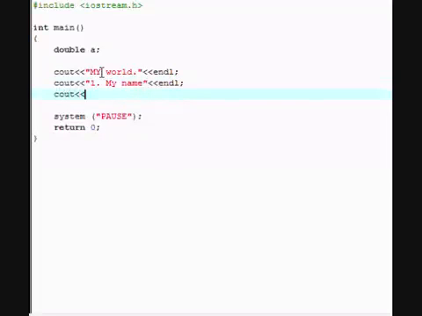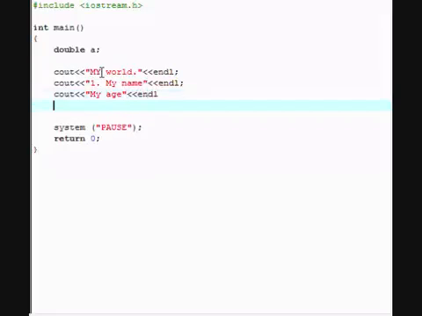A second option is my age, and then let's make a third option my siblings. I just want a number on each to keep it a little bit more organized. You don't have to, but it just makes a little bit more sense. My siblings. Okay, even though I don't have any, but whatever.